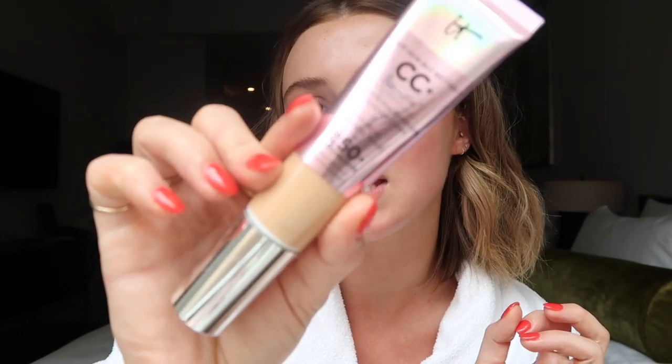I always take it down my neck too. I'm gonna use the IT Cosmetics CC Illumination Cream in the shade medium tan. This is really really full coverage — I think they said seven products in one, so you can use this as a foundation for sure. It's got great great coverage. I'm gonna press that into the skin on top of the primers and take it down my neck as well. It just gives such a gorgeous finish on the skin. I'm matching myself, my body.